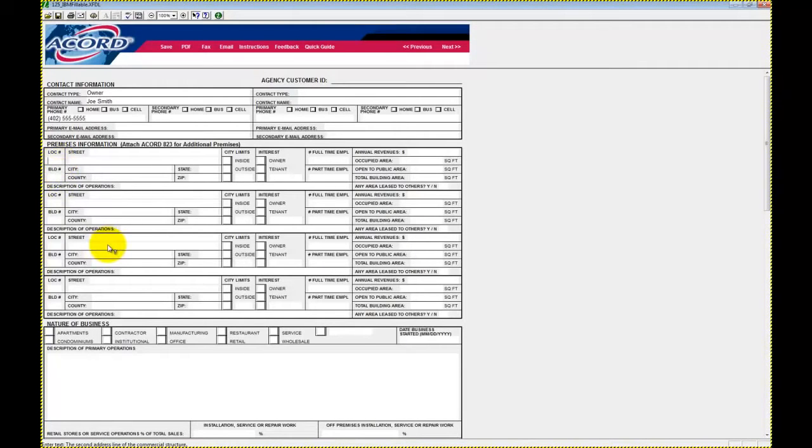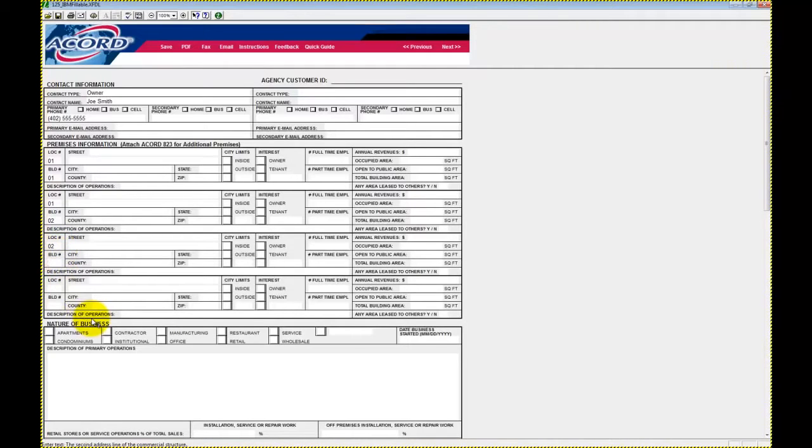Let's say there's two buildings at location 1. Okay, so there's location 1 building 1, location 1 building 2. Again, location 1 is the address, and we're just saying how many buildings are at the address. Maybe there's like the bar, and then out back there's like a little storage shed where they keep excess booze or whatnot. That would be building number 2. It doesn't have its own address, it's just a shed or whatever. Now, what you just got to remember is when you go to location 2, the building count starts over.